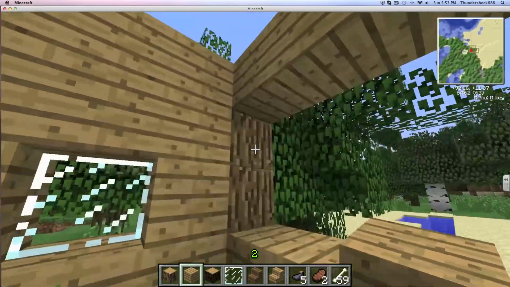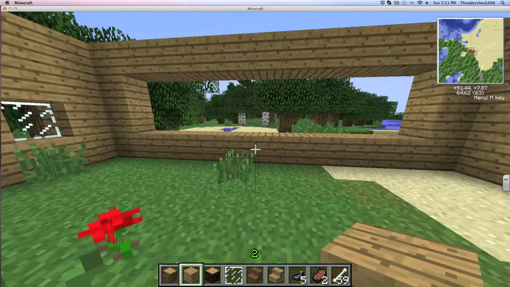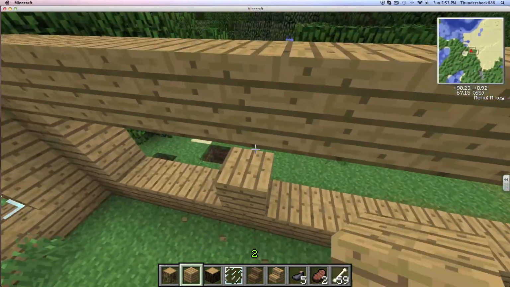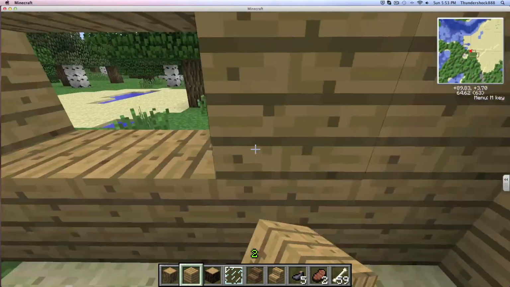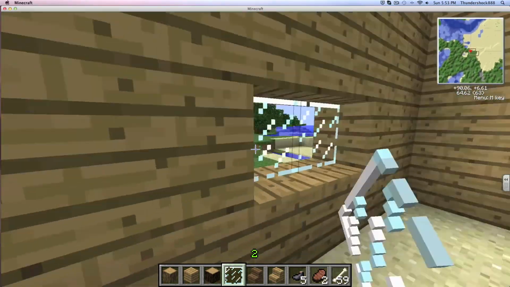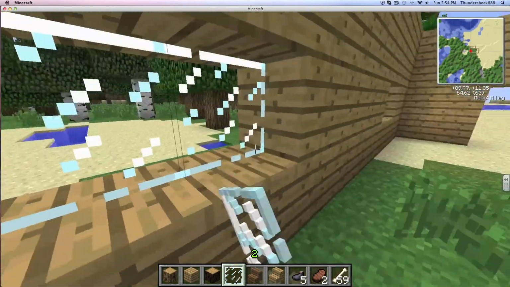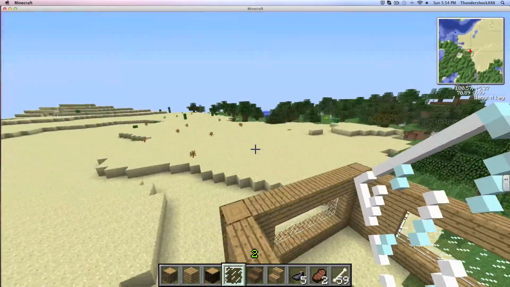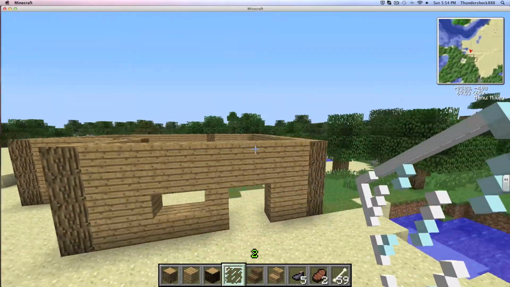You don't want to make the house have too many windows, but you also don't want too few. Let's have one window here. Let's turn the rest into planks, and then have a little window here. Wait, let's have this only one tall too. So this is the house so far. It's not exactly amazingly beautiful yet. It still needs a lot of touch-ups and things like that.